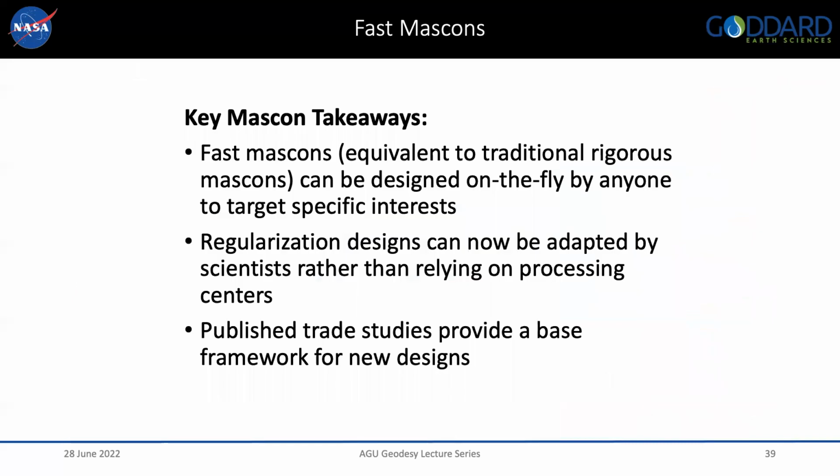So to summarize the paper, we can have a few key takeaways. First, it's now possible to estimate these rigorous Mascons and their errors on a regular computer using standard scientific computing tools. We performed our analysis using Python's scientific computing packages, so 100% free. And we're preparing to do an open source release of that software. There's a whole process involved in that, but we hope to have that out sometime in the near future as a reference implementation of this process.